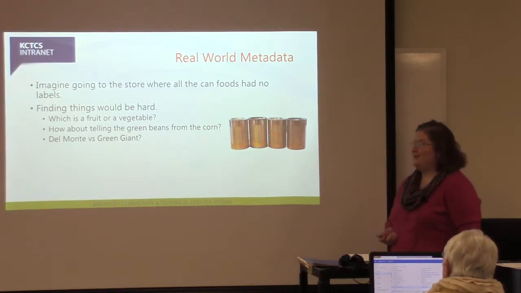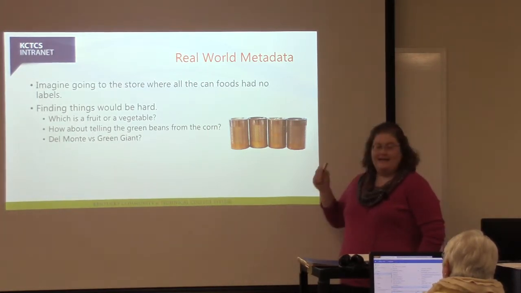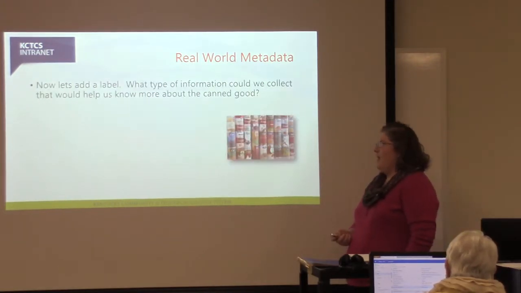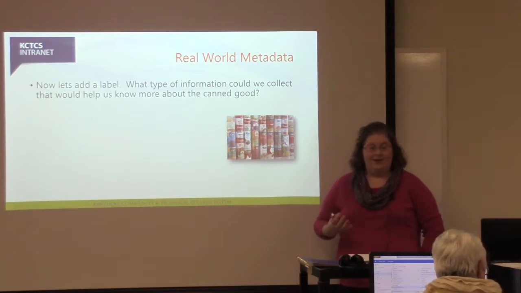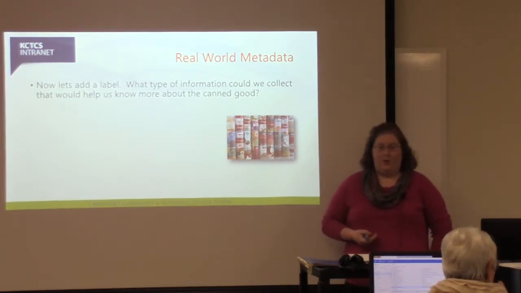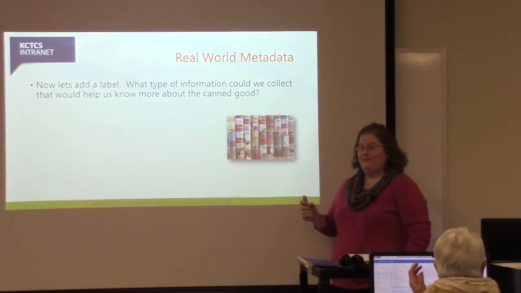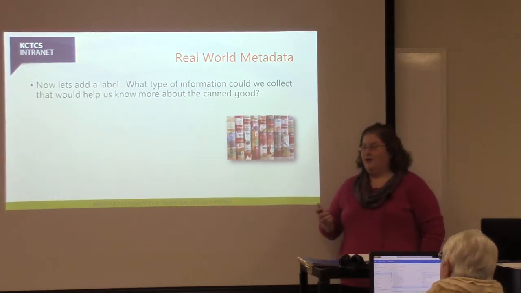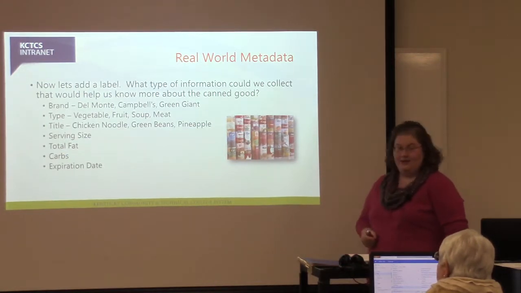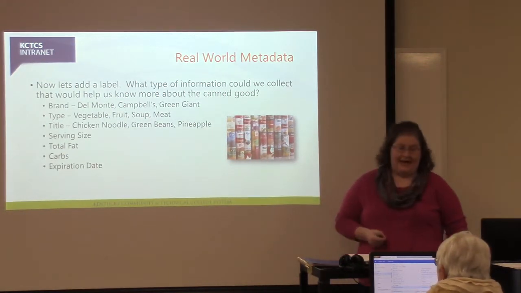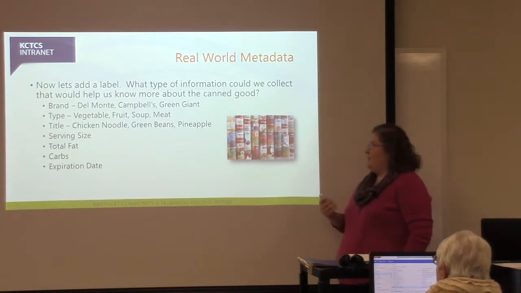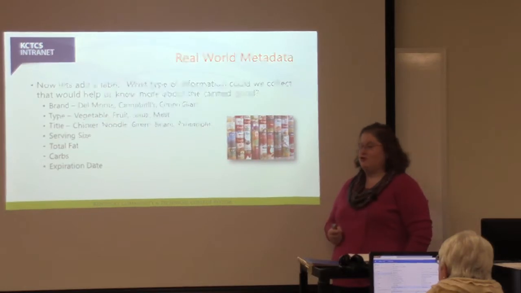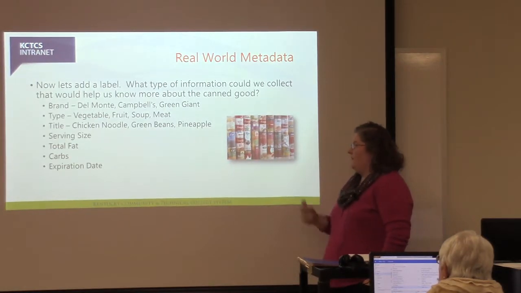Is it a fruit or a vegetable? What brand is it? We wouldn't even know that type of information. But luckily, we go to the grocery store, we walk down that aisle, and the label's there. So what are the things that we're capturing about any single can? We have things like the brand. Is it a Del Monte? Is it Campbell's Soup? Is it Green Giant? That's a type of metadata that we're capturing about that can of contents.